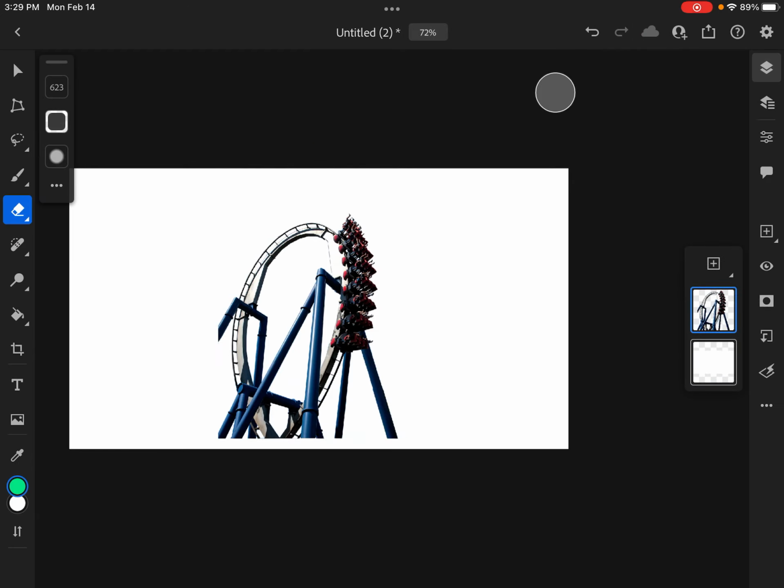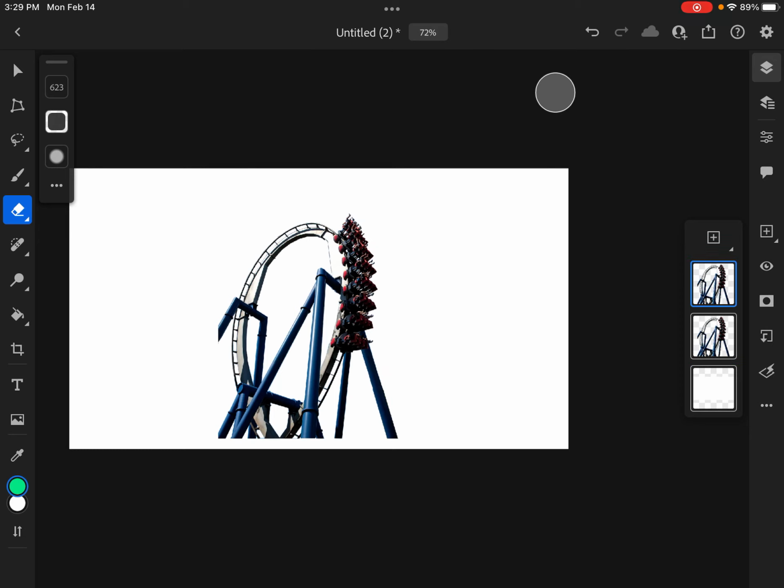So I want this roller coaster to be half one color and half the other. So there's a lot of different ways to do this, but this is the way that I found to be the most effective. So because I can't just change half, I'm actually going to duplicate this layer. So I'm going to tap on that roller coaster layer, and it's the two squares where one of the squares has a plus sign. That's the one you're going to choose. So I'm going to click that, and it's going to create a second identical layer, okay?